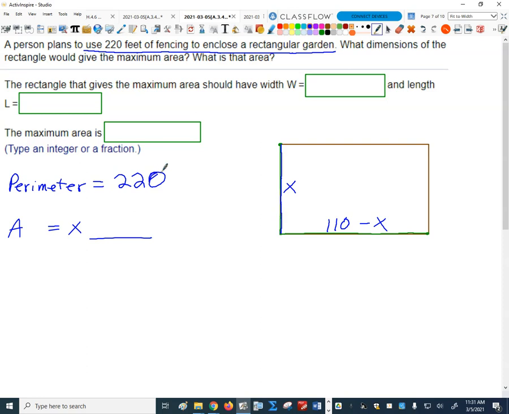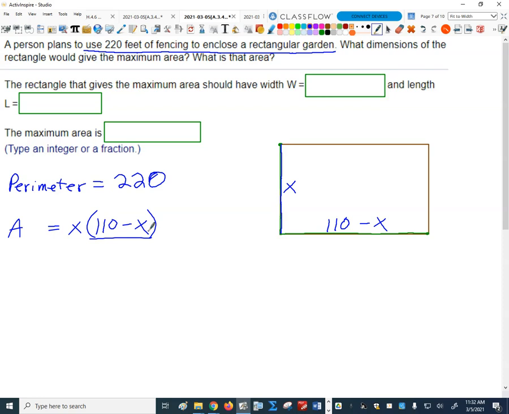This is fine, right? Maybe later on for a different problem we'll come back and look at starting off with two variables and making a substitution. But let's avoid that for now. We don't need to. So then our area is just the width times the length you told me, and the length is 110 minus x, right? Okay, so area equals x times the quantity 110 minus x.